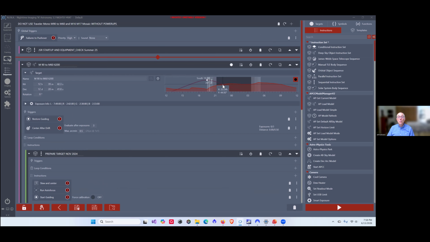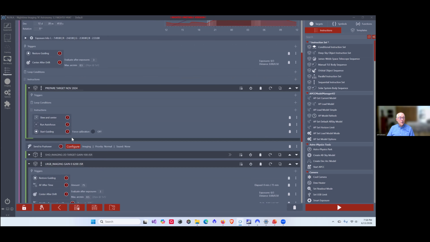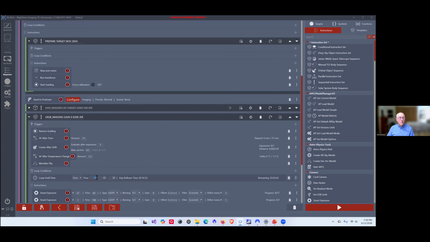So we know that it's going to go below my house at about 45 degrees. So I want to go a few degrees before that. I figured my house is still radiating heat and it'll screw up the seeing. So, maybe I'll stop at 10 o'clock tonight. So I would go down here, change this to 2200 hours.